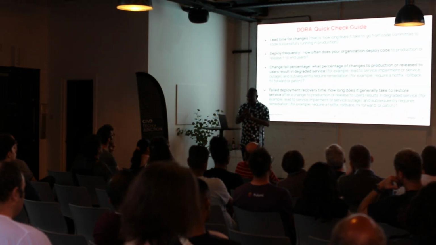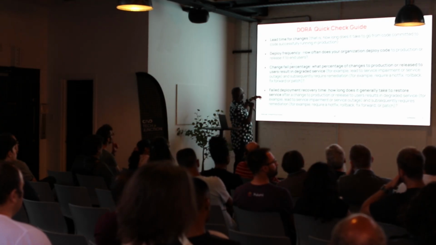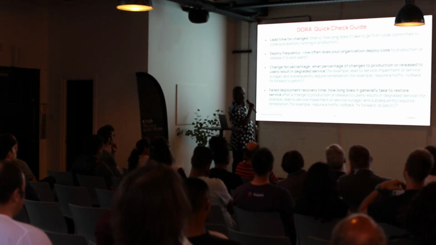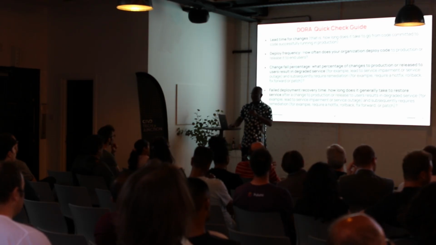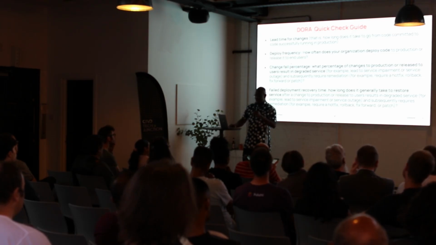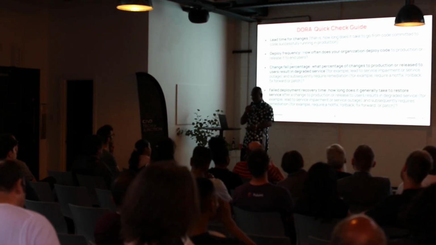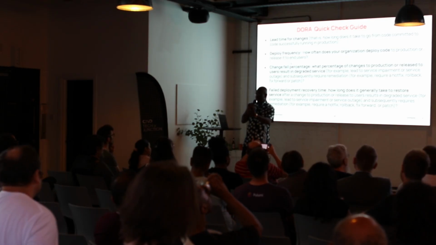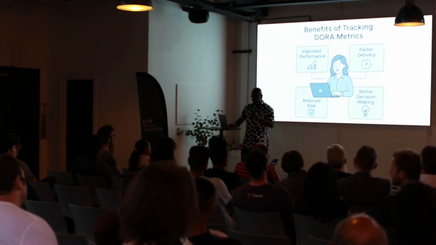So this is just a brief explanation of those metrics. You may want to take those down, but because of the interest of time, I will just skip through those as well. But those are things that we talked about: change failure rate, percentage of failures, deployment frequency, lead time to change, and so on.